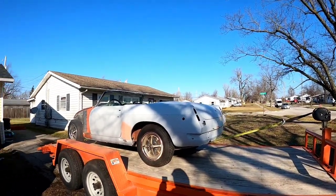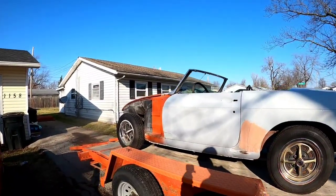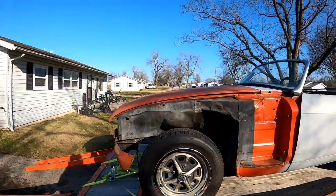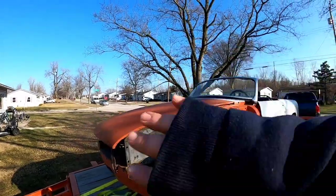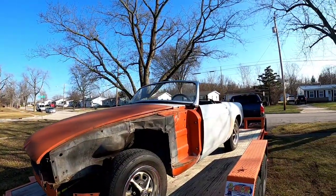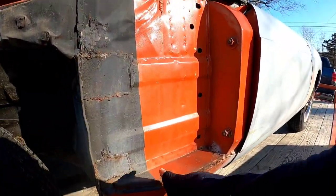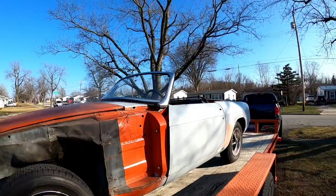Rip the wiring out of it, rip the engine and the transmission out of it, and drop into this. I think it'd be a very nice setup, and then lower it a little bit and a few other things. Now, that being said, this car, while it does not look good, does run. Someone had started doing some work to it. The work is not the prettiest stuff in the world, but it'll clean up and it won't be bad.